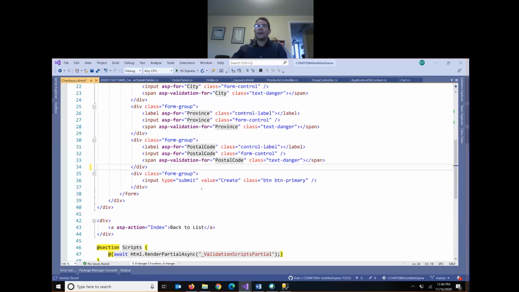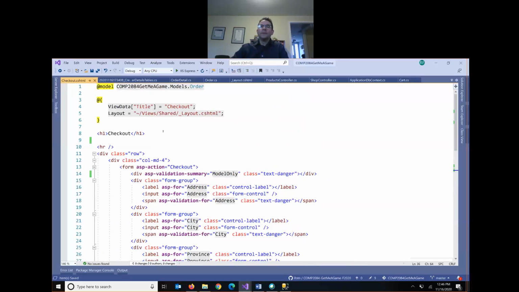We will show it on the next page, on the payment page. And then on the button, we could have it say next or continue to payment. I'll maybe make my button say that, continue to payment.